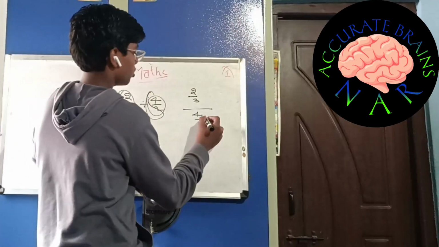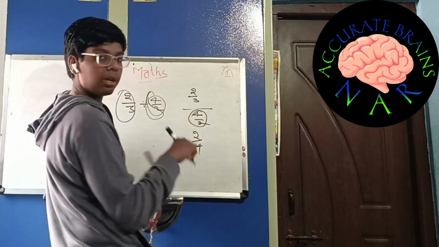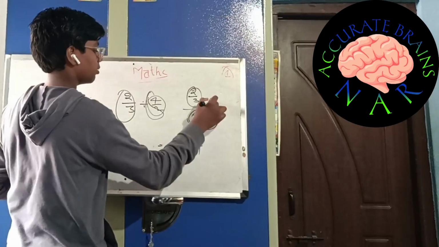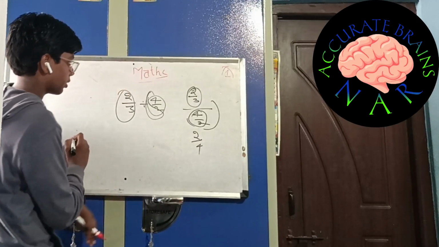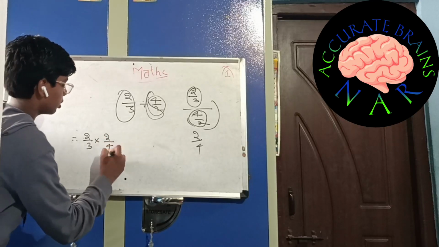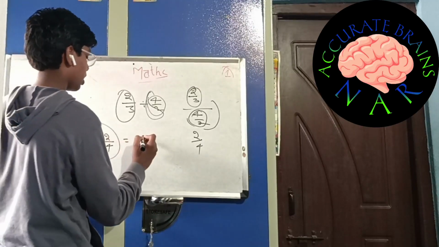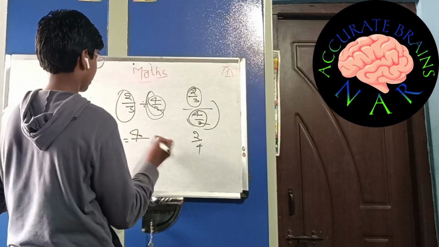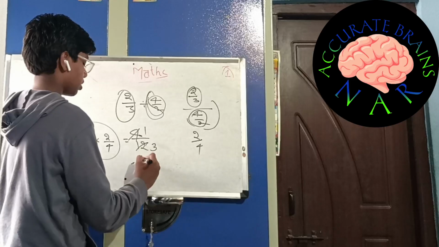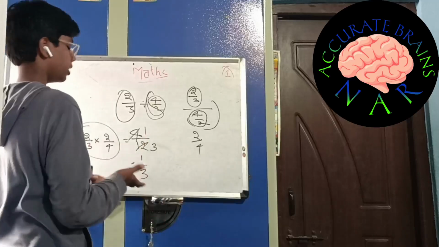If we take the reciprocal of 4 by 2, it becomes 2 by 4, and it will be multiplied with this rational number. This is a rule. So we get 2 by 3 multiplied by 2 by 4. Simply we got multiplication. 2 2s are 4, and 3 4s are 12. Four 1s are 4, four 3s are 12, so the answer is nothing but 1 by 3. We got the answer.